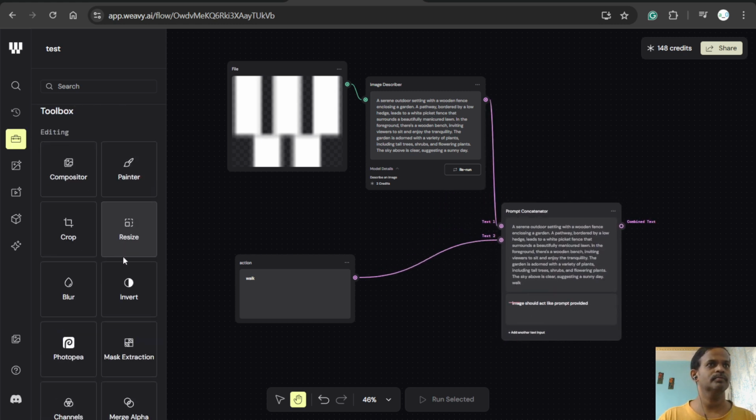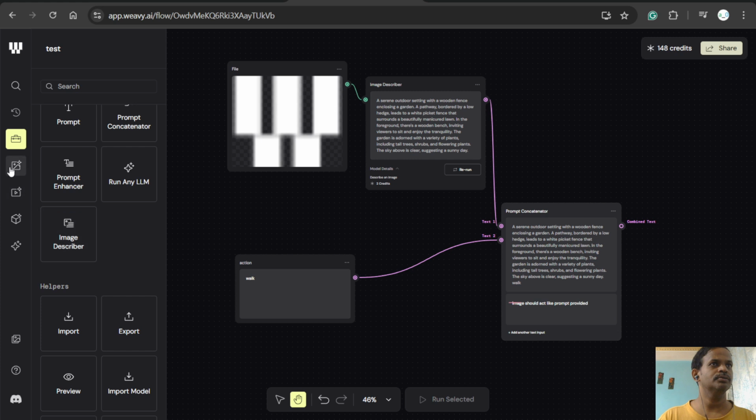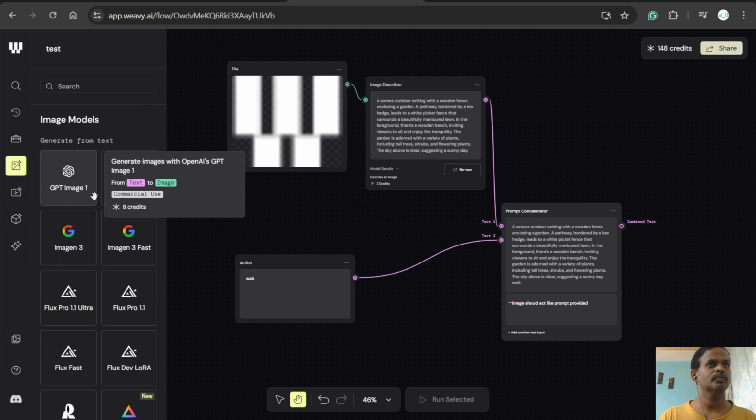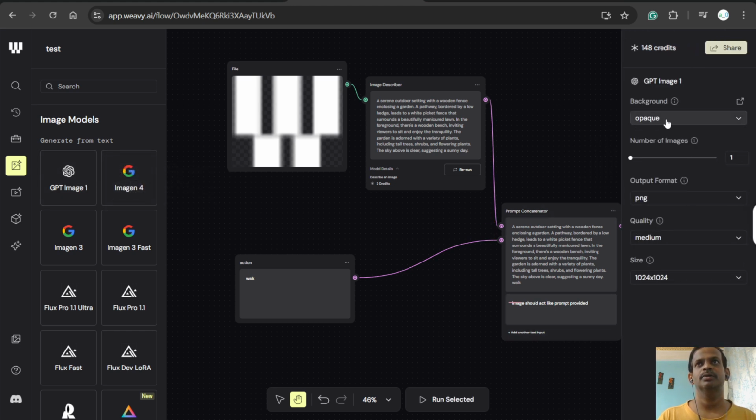Now we should go for 8 credits. So background is opaque or transparent. Opaque PNG. You can select output format, number of images.